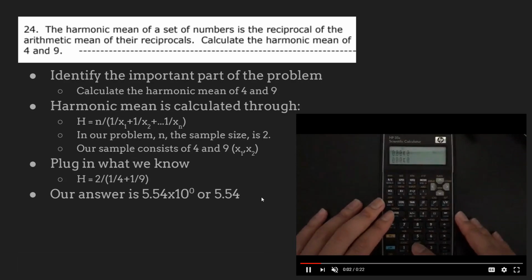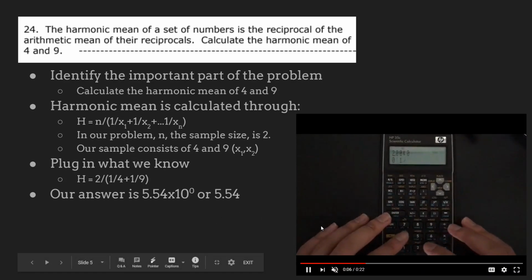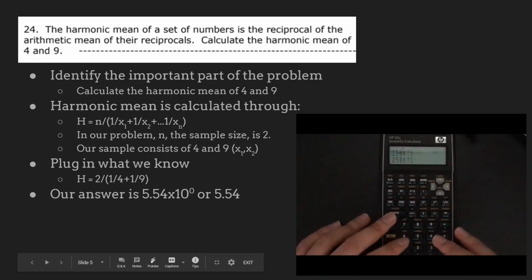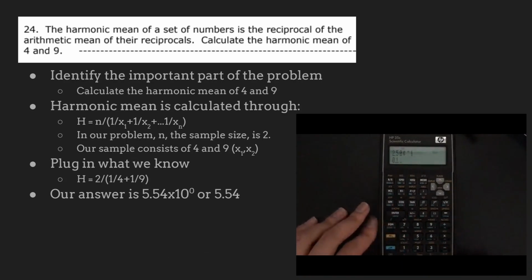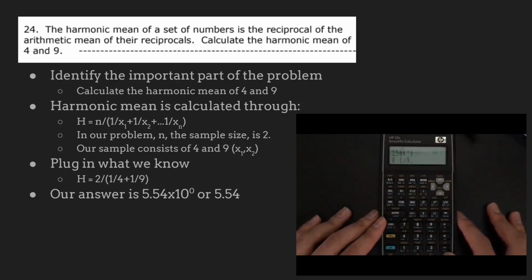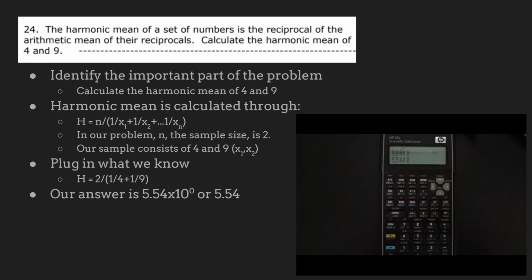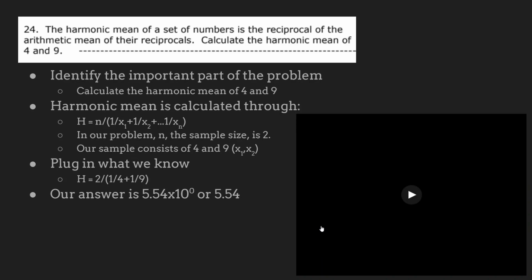So we're going to put in 2 first. Then, to get our fractions, we're going to put 0.1, and then point, and then 4. Enter. For 1/9, we have 0.1, and then point, and then 9. And now I can add. And then divide. So, if you want to get fractions, what you want to do is put 0.1, and then press point again, and then put in your denominator. So if there was a fraction like 2/7, I'm going to do 0.2, point, and then put in 7.